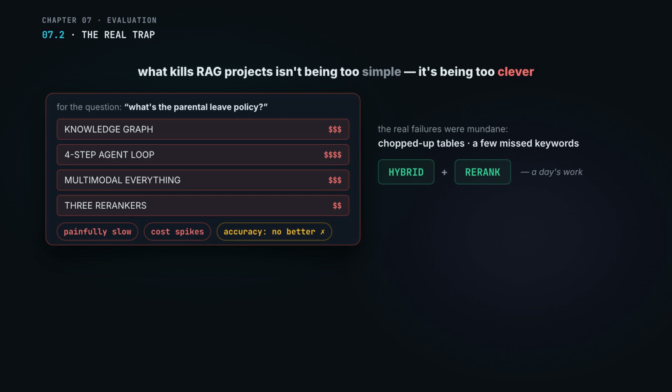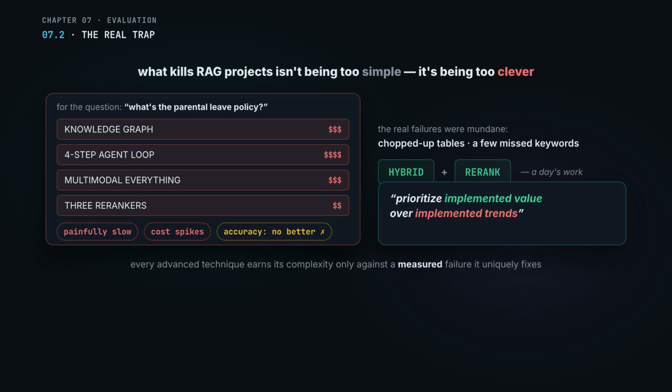The engineers who do this really well are basically unanimous about it, and I will quote one of them directly: prioritize implemented value over implemented trends. So here is the discipline. Every single advanced technique has to earn its complexity against a specific measured failure that it uniquely fixes.